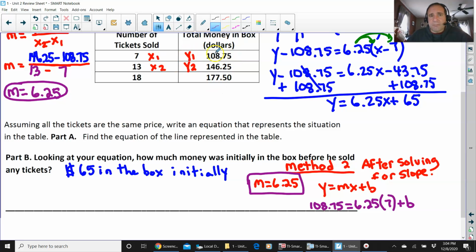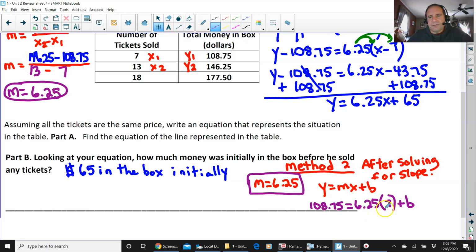But if you pick the y, just remember to pick the x that corresponds with the x and y, all right? So this is now my y, 108.75, and I got that from here, right? That's my y. And then I put equals, I'm following this formula, m is my 6.25. So I got this slope and I substituted it in. And then my x, when y is 108.75, the independent variable is the x, which is 7. And that's when I substituted it into here.